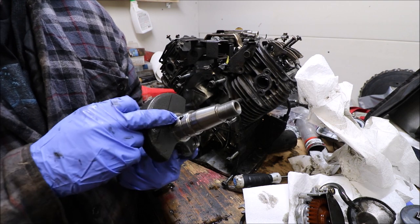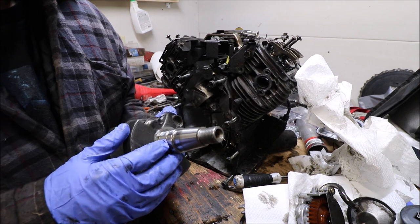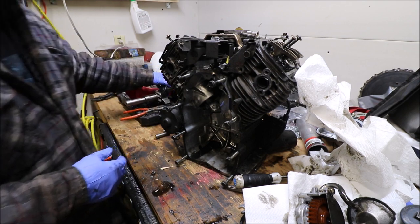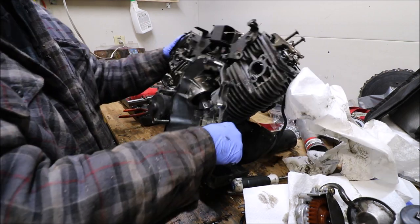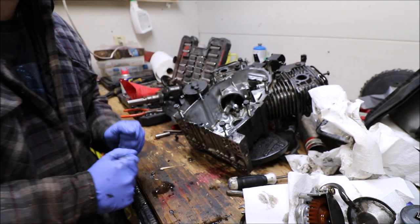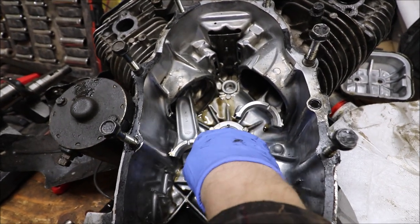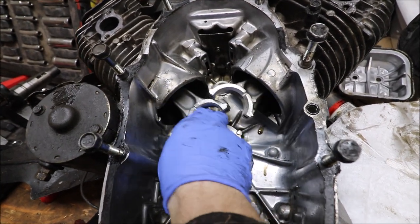Take a peek here at the far side. Nice big, they got big oil holes on here. That's pretty impressive, actually. Nothing wild or crazy here. Two little faint marks, but nothing bad. Now for the fun part, which is the bearing that I believe is probably bad. Same thing with this side. It slides, no considerable crazy amount of play.